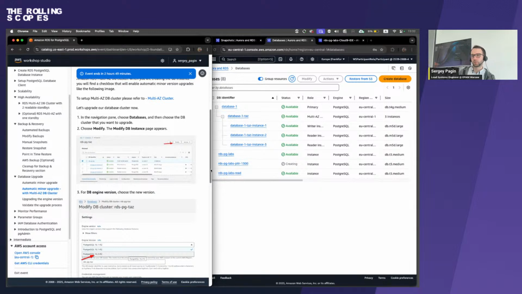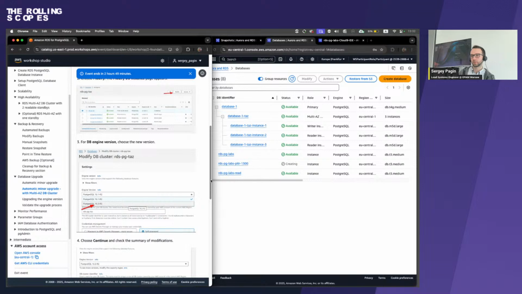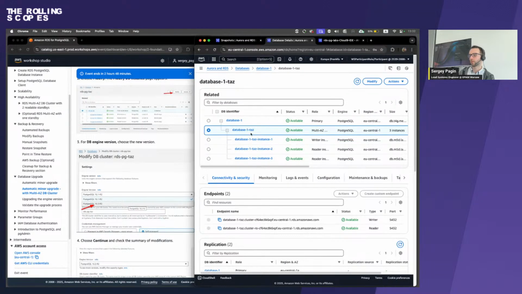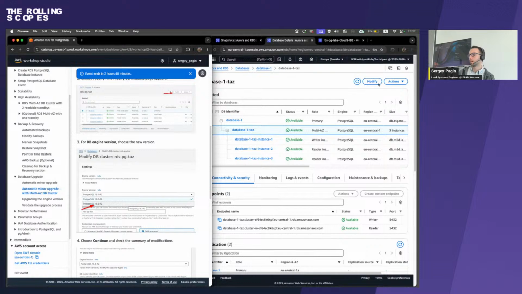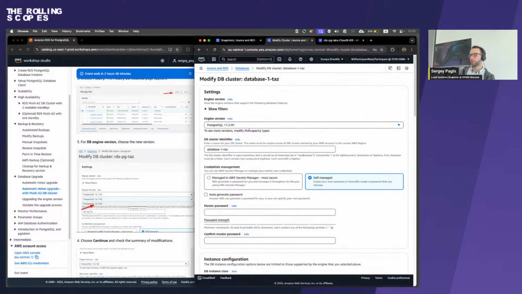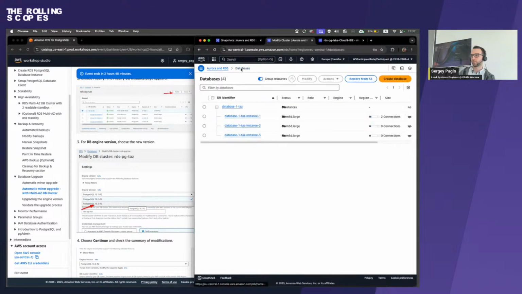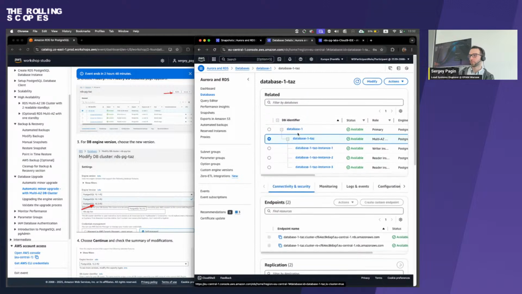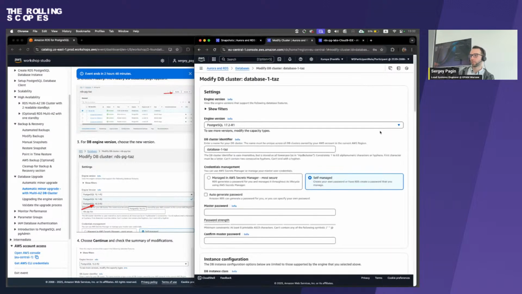And let's go to upgrades of cluster. We have a cluster. Suppose that one, database one. And we can change it. So currently, let's get back. We can use clusters that were created in previous steps. As for me, it's database one. Modify it. And in general, you can choose available versions to upgrade.